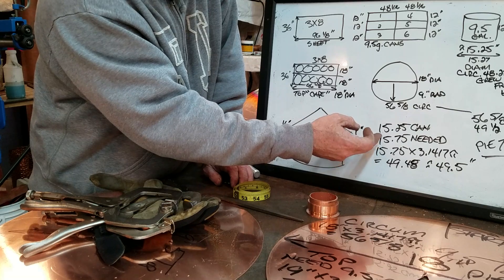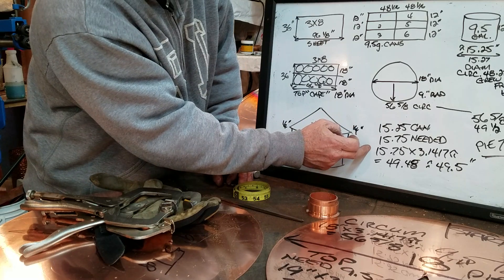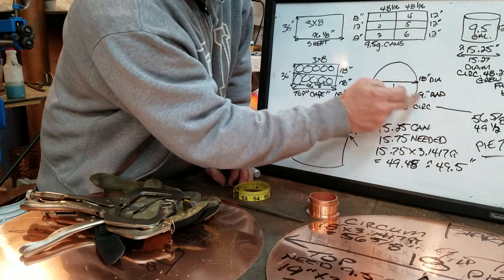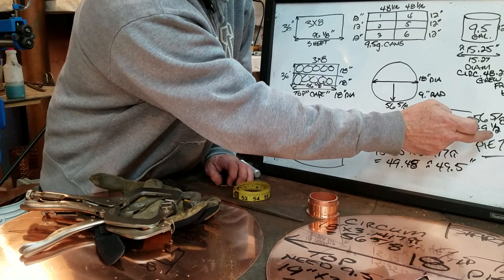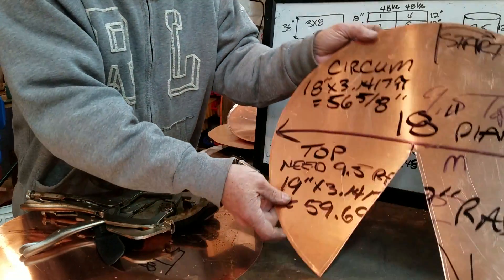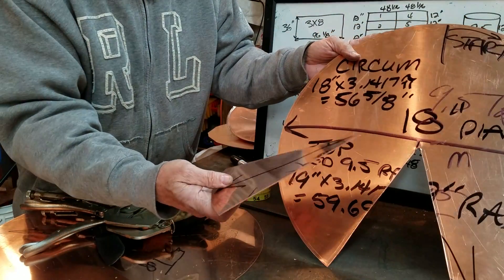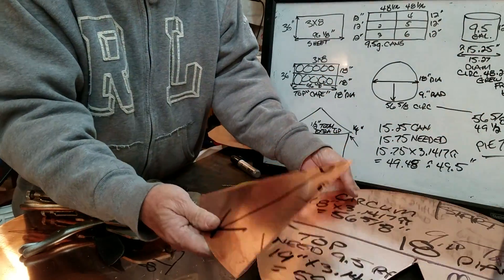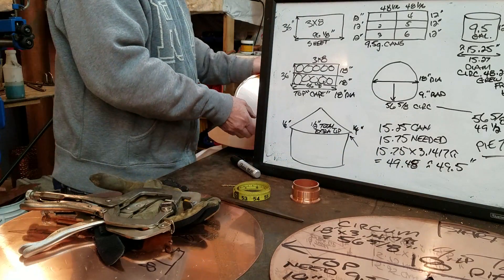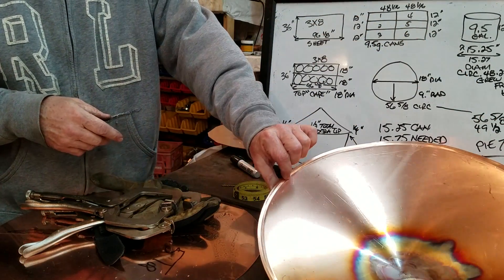As you see here, I came back and added a half inch to the radius — there was the can measurement, and this is what's needed. Now we're going to multiply that by pi and get our new circumference. This circumference divided by the other circumference will leave you a pie cut of 7 and 1/8 inches. I've sort of made it easy for you to look at. All I did is start at this point, measure around, and as long as you're pretty decent on your cut, there's your pie shape. By the time this is put together, you have just a quarter inch extra all the way around.